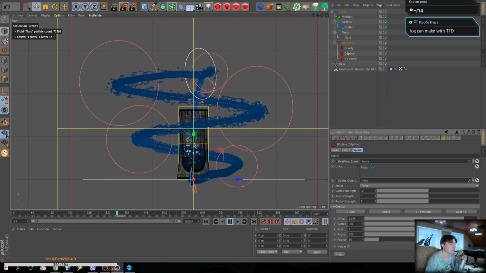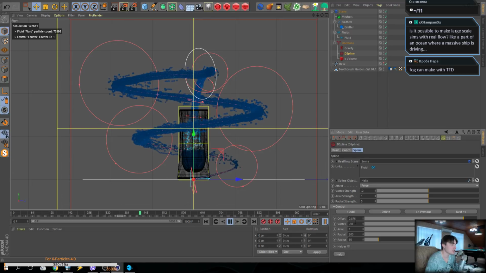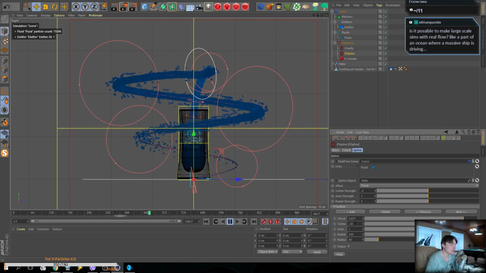Yes, of course it's possible. It is possible to make a fog, it is possible to make clouds, everything is possible with Turbulence FD. I don't know, did you check my previous tutorial with Triplanar, where I created some animation city, some cartoon city? At the end of that tutorial I create some clouds with Turbulence FD, but it's absolutely the same idea to create a fog.